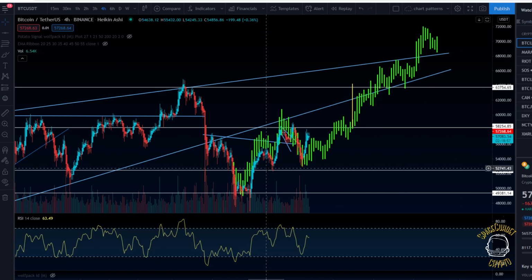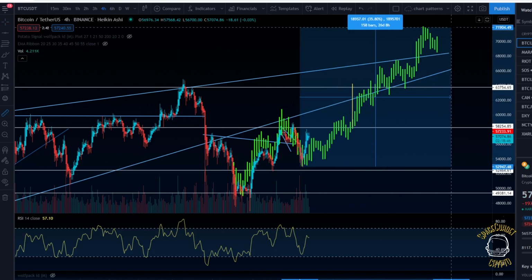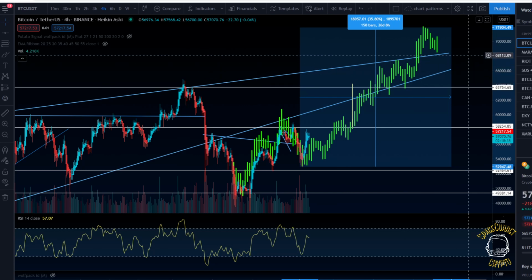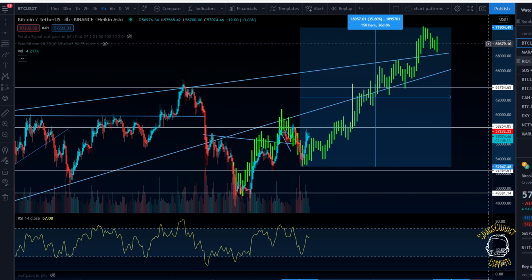But if this fractal comes out and plays out, we do see our Bitcoin miners going in that same exact direction. Well, let's look at just the price target here. Once we reach that 70K, it would be a 35% move. And remember that when we make 35% moves or any type of move for Bitcoin, the Bitcoin miners make 3 times that. So we could see a 90% move in some of these Bitcoin miners.